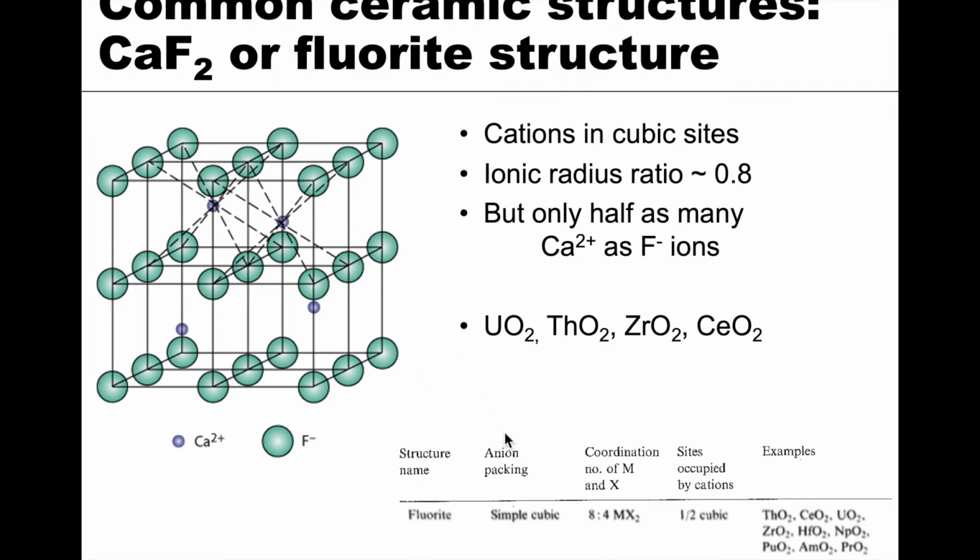Another important thing to note here is the stoichiometry. This is, I believe, the first one we've talked about where it's not 1-to-1. Here there's more fluoride, and you can visually see that there's quite a bit of the fluoride relative to calcium. So that fits with the stoichiometry. And again, a lot of heavy metal oxides fall into this structure. So that's the fluorite structure.